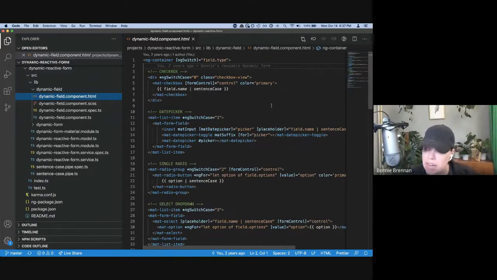I don't worry about it in this particular case because I'm not going to have more than maybe a dozen form fields on one page at one time in most use cases. But if I were going to have 500 on a page, I would not use the switch case, because I could do the exact same thing faster with the component factory resolver.